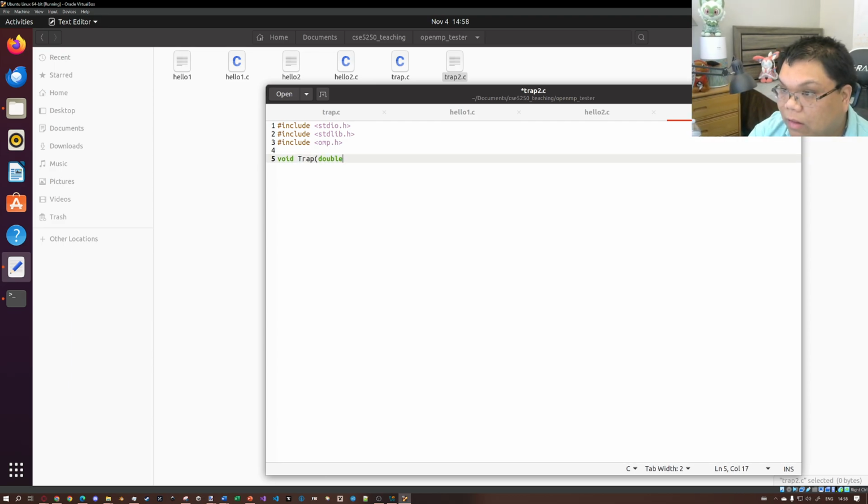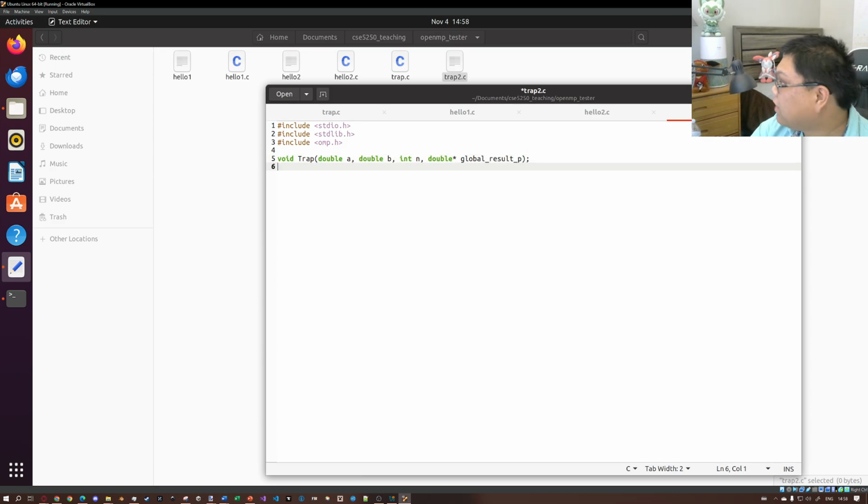Double A, double B, where A and B are our starting and ending endpoints, and int N, where N is the number of trapezoids, and double star global result P. And then we need the function for f of x, so double f of x. The input for this is a double, and the output is also a double.